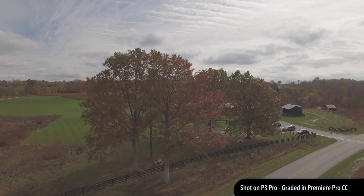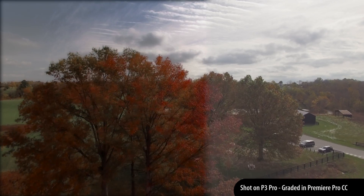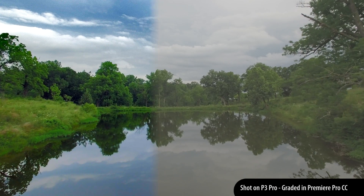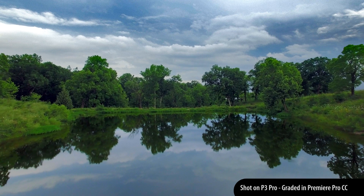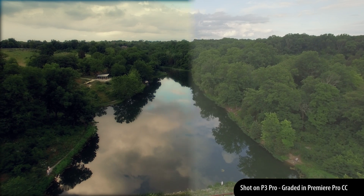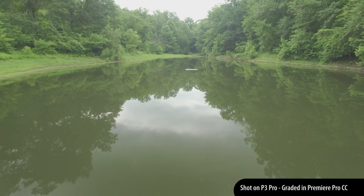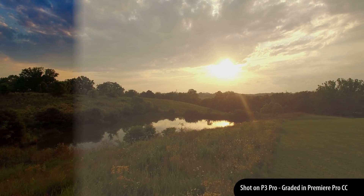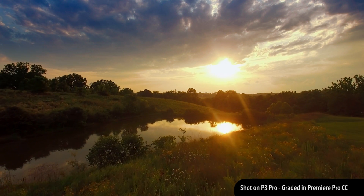So I'm going to hold off — I am not going to get the Mavic. The Phantom 4 Pro really looks incredible. They've been listening to their users, because this was probably one of the biggest complaints I started seeing early on with the Phantom 3: yeah, 60 megabits per second, it's like a GoPro. And they were right to some extent. Even though you could get great results from it, I still have my Phantom 3 and I love it — it's a fantastic bird and the camera does great for what it is.